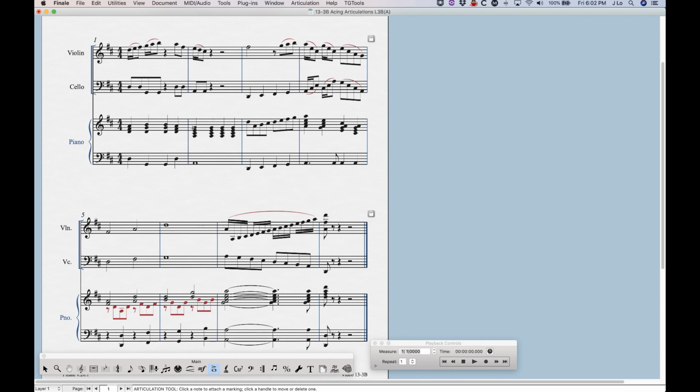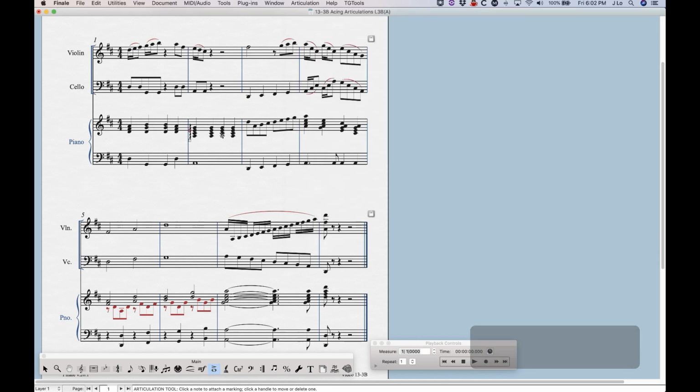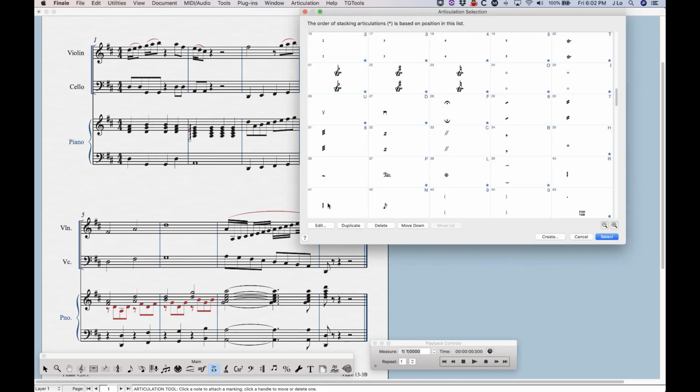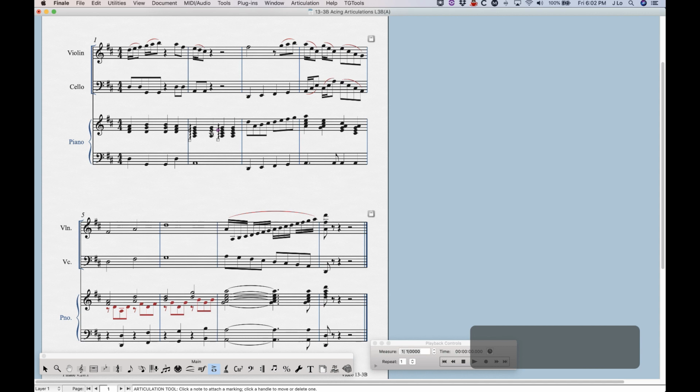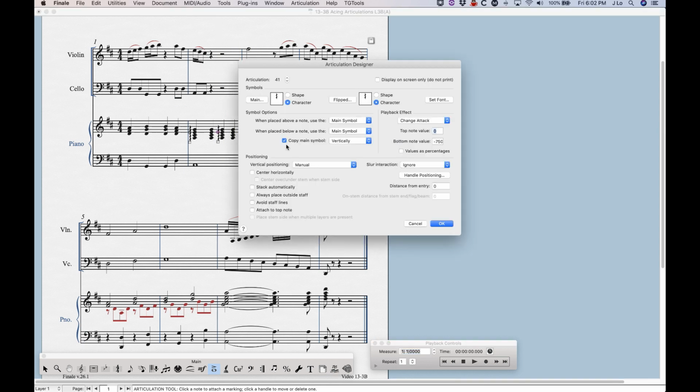So I'm going to illustrate this in the second measure here on my piano part. I'm going to put the regular roll in on the first beat, and on the third beat, I'm going to put in this new roll, all right? Now remember, this has a -750 in that bottom note value, right? And watch what happens to the playback here. You can kind of hear how that second roll is a lot slower, right? It's kind of neat, right?